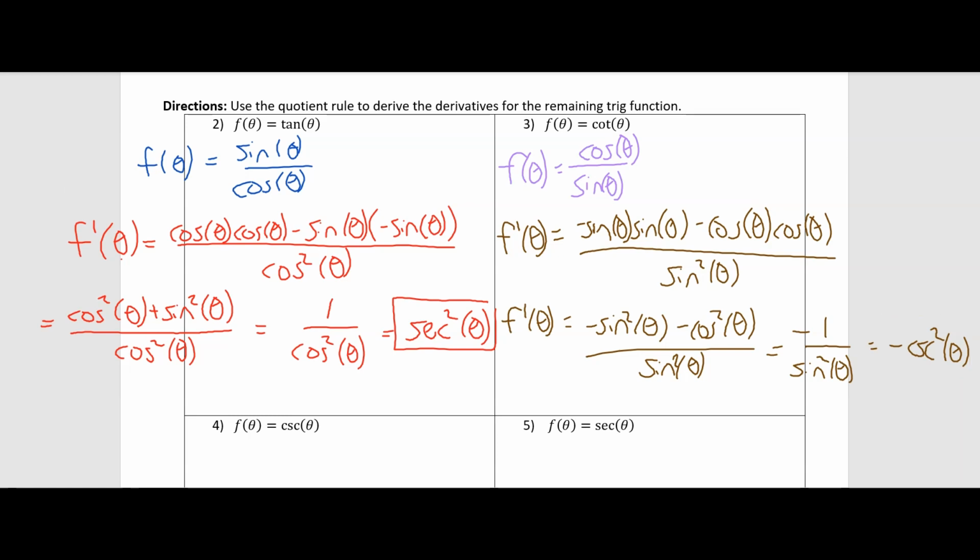Now, there are two spots, one in each problem, that I want to talk about real quick, just to make sure we understand. And they occur here and here. Now, you'll notice that this became 1, and this became -1. And that's strictly due to the Pythagorean identity, which says sine squared plus cosine squared is equal to 1. So I think it's pretty clear over here on the left, sine squared plus cosine squared is equal to 1, or the reverse is true, cosine squared plus sine squared is equal to 1.